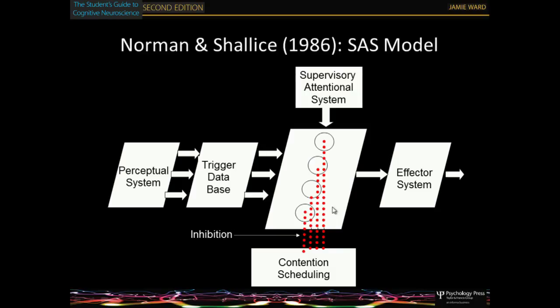The key thing for this model is that you've effectively got two sources of activation competing to see which is the winner. You've got one coming from the environment, and you've got one coming from the top down, this supervisory attentional system. Your supervisory attentional system is kind of like your frontal lobes, the things that hold in mind your current goals and the current task. And what you've got here is effectively the bottom-up: when you see a word, you read it, for instance, because that's your automatic behavior. You need to figure out who's going to win. Is it going to be the automatic behavior, or the top-down control behavior, the thing that you need to do rather than the thing that the stimulus is telling you to do? The stimulus might say read the word, but your goal is not to read the word, it's to say the colour name in the Stroop test.